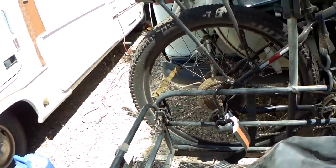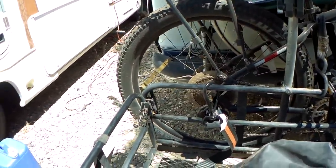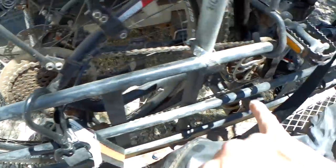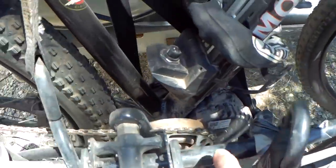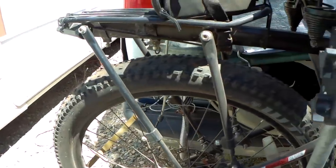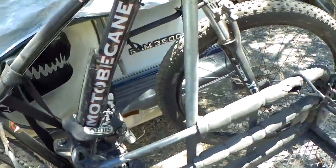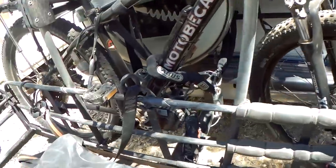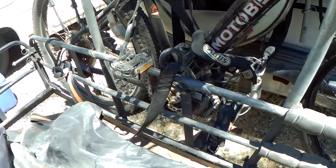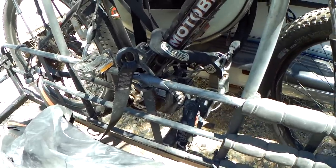Today I'm also going to power wash the e-bike. I did a pretty decent job last time cleaning it, but you can see all this grime in here — this grody grime I can't get out with just Windex and a cloth. So I'm going to use the power washer on the wheels and get that all nice and clean. It's not going to hurt the motor — these things are designed to be watertight, so there won't be any water ingress into the motor. You could actually submerge this and it won't get wet.